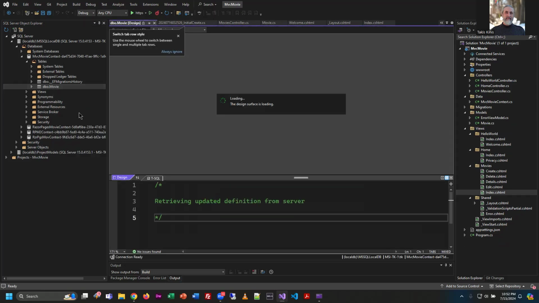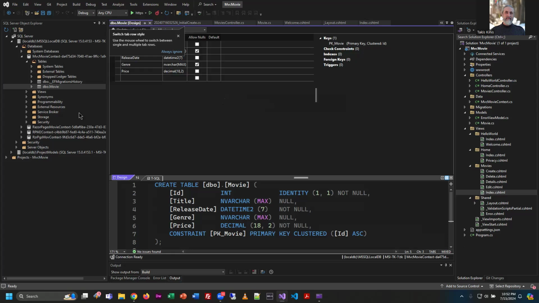And then what happens is it is loading up basically the structure of the table, right? So in the bottom part of the window here, you can see the code that you would basically run as the SQL command. And notice this is T-SQL, which is Microsoft's version of SQL, which is slightly different than most other SQLs.